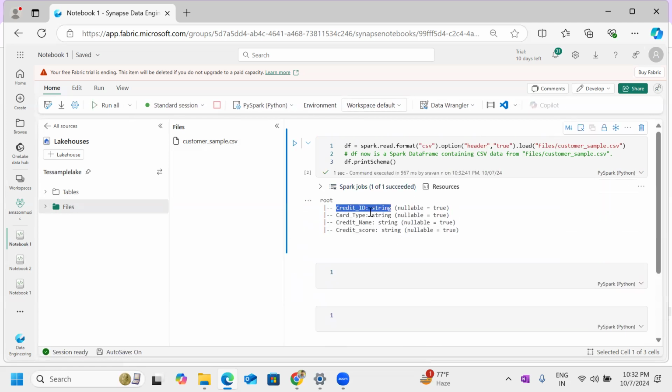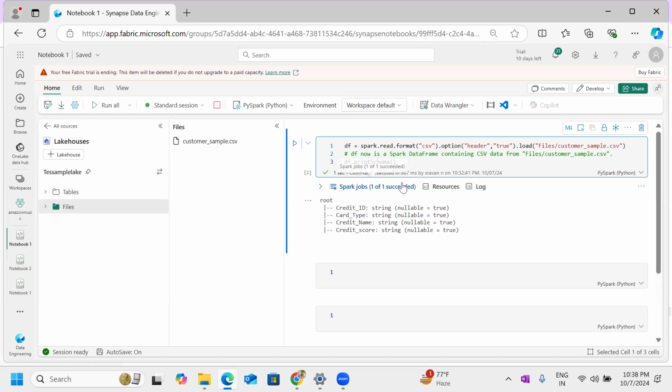See, credit ID string, card type string, credit name string, credit score string. All these columns are showing string only, but I don't want this. Whatever the source is generating, I want to maintain my own schema.